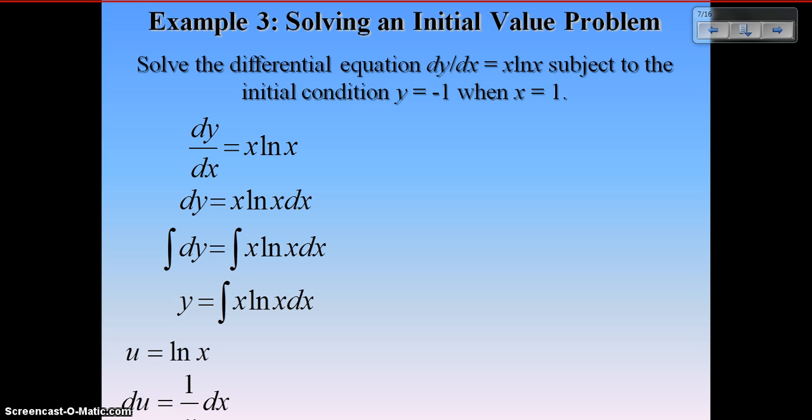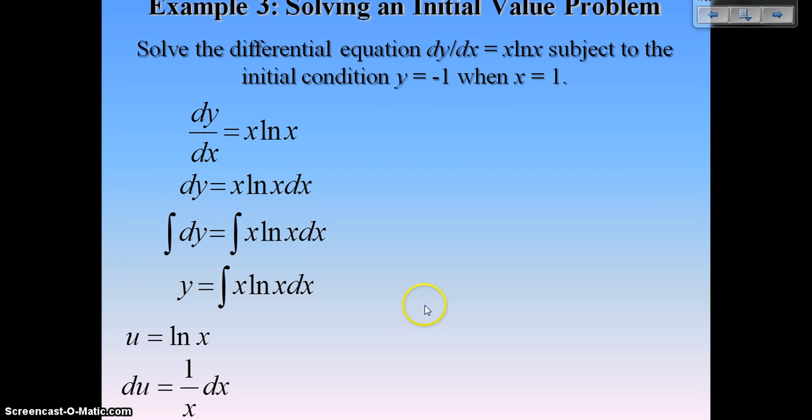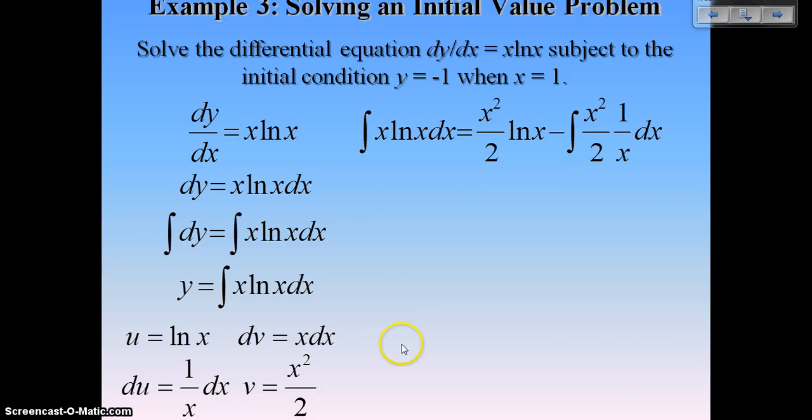Let's let u equal natural log x. du then would be 1 over x dx. I'll move the screen down so you can see. dv is going to be x dx, and v is x squared over 2. Now I know this one became more complicated. I know that. But this one, you see, actually simplified, and that's going to take care of the complication here. So uv minus the integral of v du would be this right here.